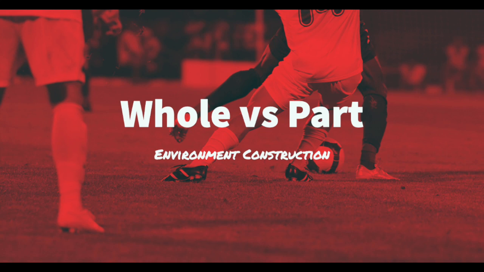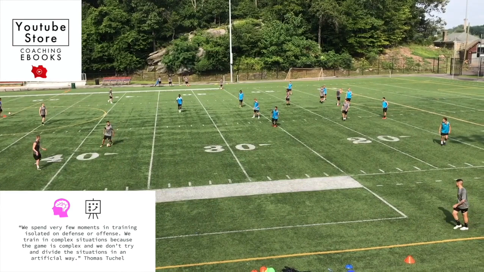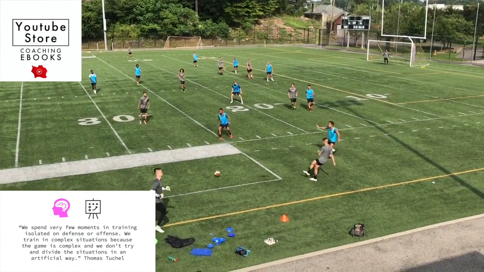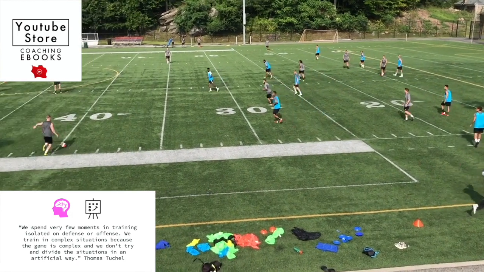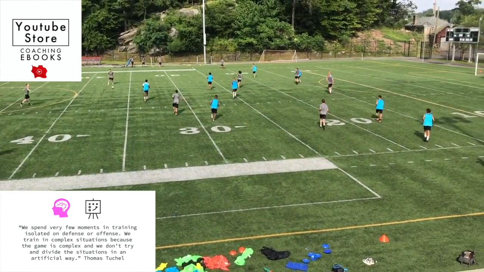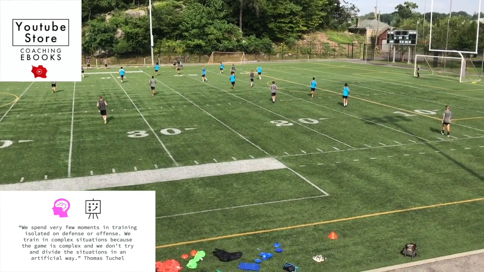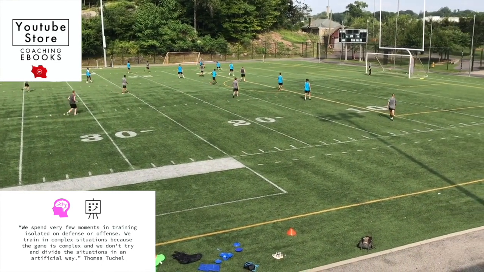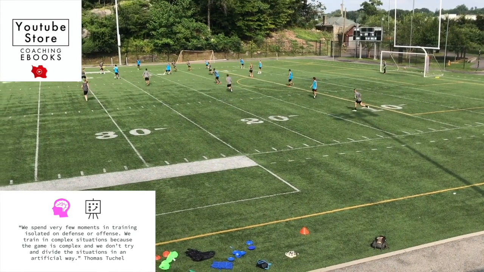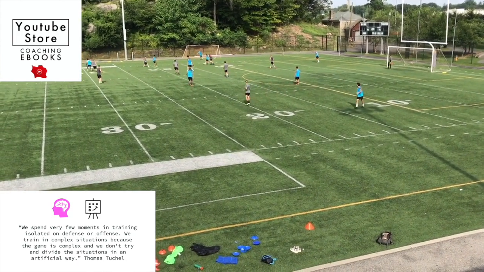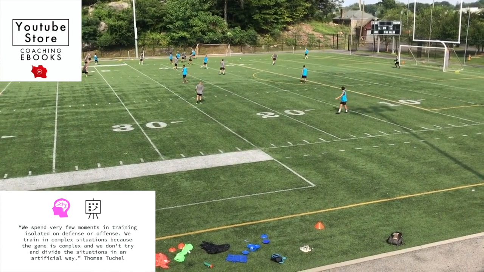Hey everybody, what I want to talk to you today about is the whole versus breaking things up into parts. So if you see here, this team in blue is practicing a low block, which is 5-3-1-1 essentially in the formation. They might only have actually 9 players on the field now, but 5-3-1, and we add the other one, it would be a 5-3-1-1, while the gray team has 10 players. Now this is the whole.